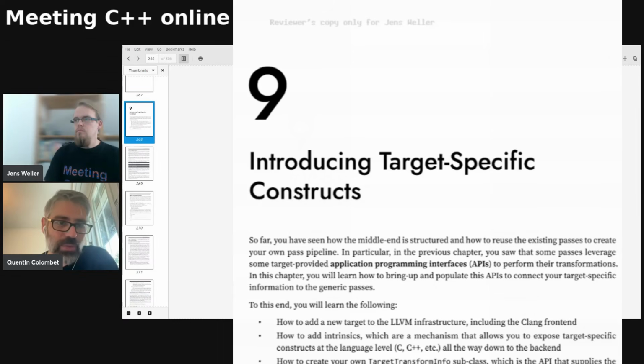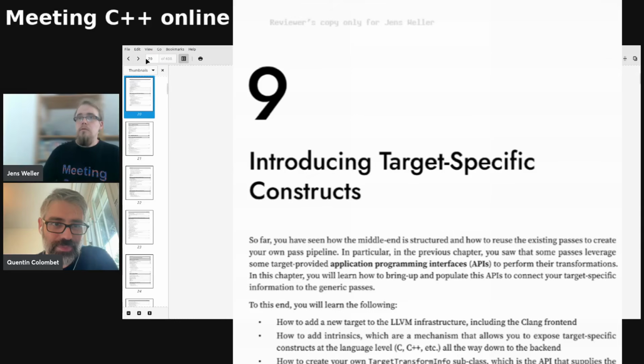LLVM needs to know about those things to be able to do the right thing and to prove some things one way or another. Again, this notion of, is it legal to transform my program one way or another to make it run super fast? We need a bunch of information on the target itself to know what you can or cannot do. And that chapter covers all this information.